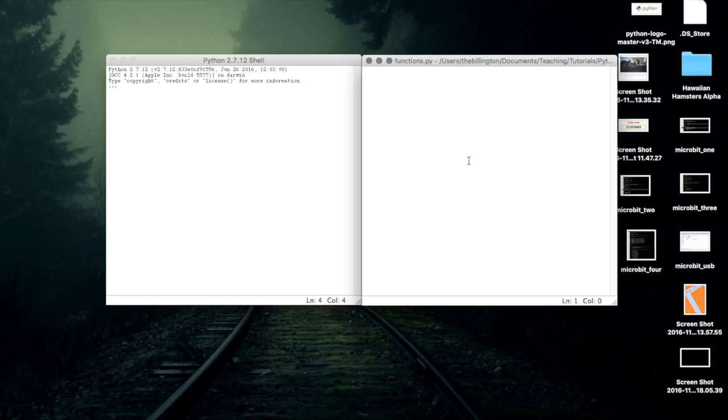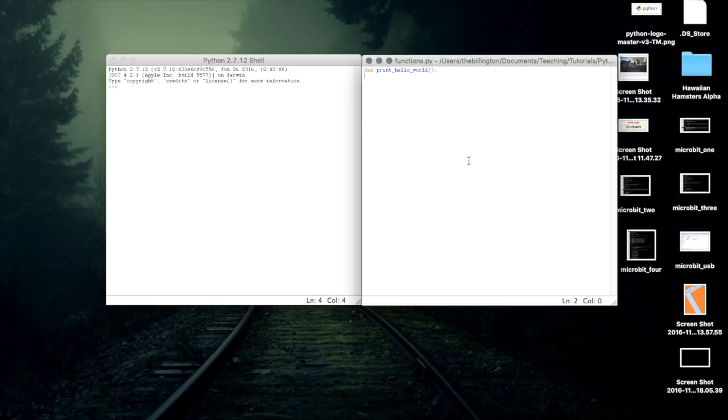So let's just get started. It's quite a complicated idea once you start looking at it, but once you've seen how it works, it couldn't be more simple. So I'm going to just write a keyword here, def. Now def means define, and basically what this says to the Python interpreter is what we type after this is going to be a function. And we just have to give our function a name. The same way that we gave our variable a name, I can't call it print because that's already taken. However, I could call it something like print hello world, and that's what we're going to do.